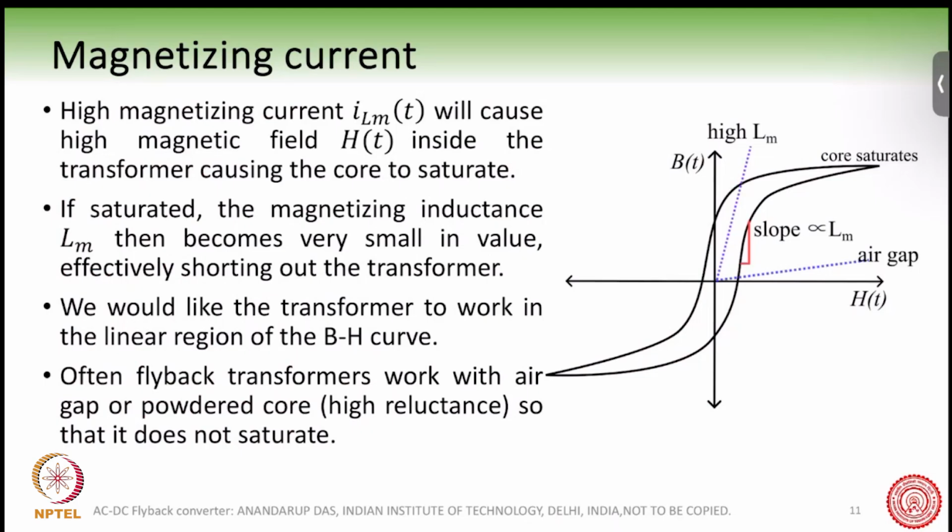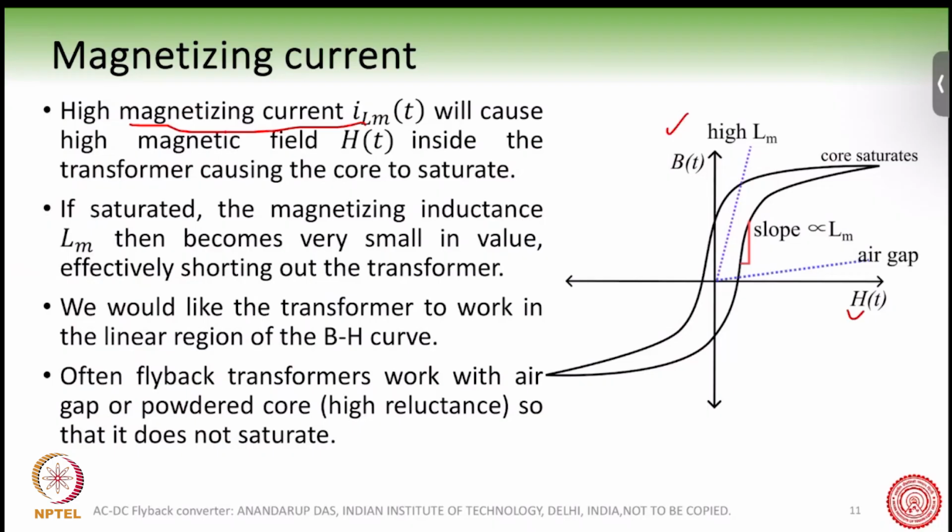Now, one of the things for this transformer is also the BH curve. One has to understand a little bit about the BH curve. So if you have an inductor, there is a core in this transformer, and the core is usually made up of a ferrite, which has this kind of a BH curve, or some other magnetic material. They will have this kind of a BH curve, right?